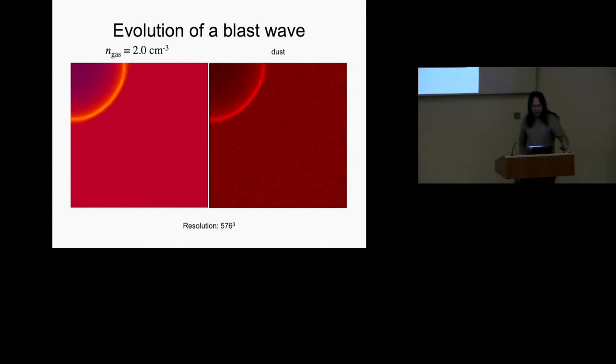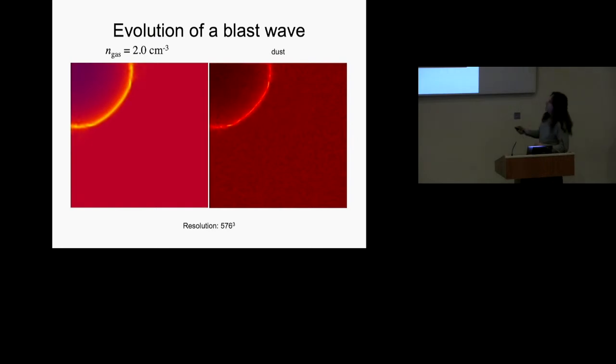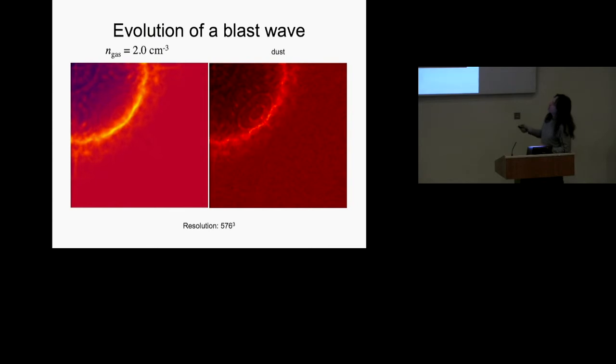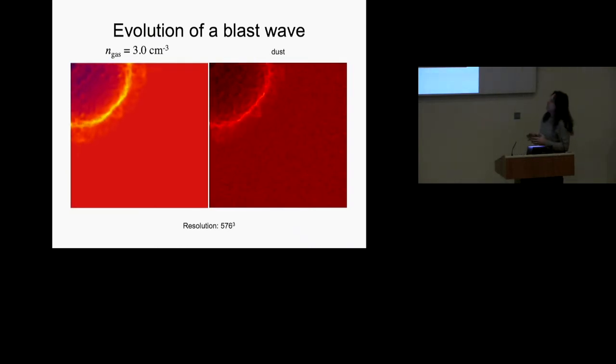If we increase the density a little bit, more interesting things start to happen. First of all, you see this Vishniac-Ostriker instability forming here now. You can see this wiggliness, which seems to be inducing more instabilities, and then everything just breaks up. And if you go to even higher densities of the medium, you will see this at an earlier stage, and the breakup is more prominent, I would say.